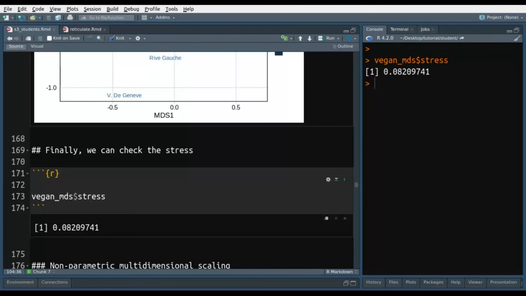What are the main differences between vegan and Tidy Models? It's mainly syntax, for sure. Tidy Models has a very general syntax that once you learn, you can do a lot with it, especially when you're trying to do dimension reduction and create a classifier on top of it.